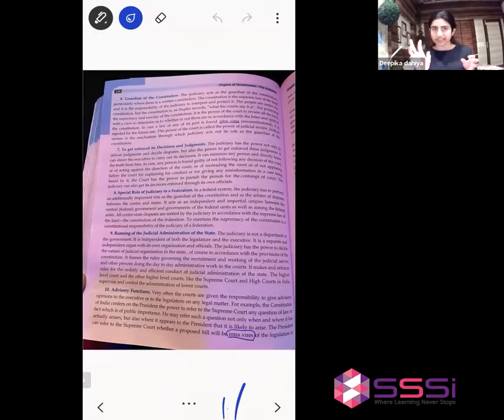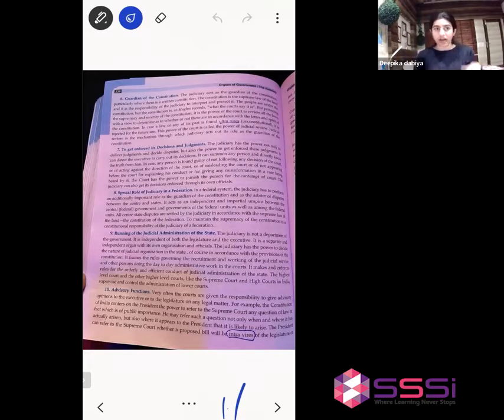One situation is when there is a federal system, multi-level government. One system is when there is only top-level government, only the central government. Population would be huge in both cases. Federalism doesn't mean your population has increased, or a unitary system doesn't mean your population has shrunk. Population is the same. But in a federal polity, the role of judiciary is even more vital. This role of judiciary is not with respect to the people, but with respect to the government bodies, the government organs at different levels.